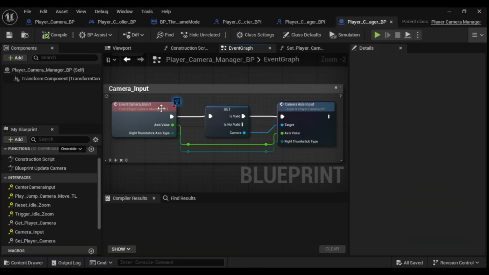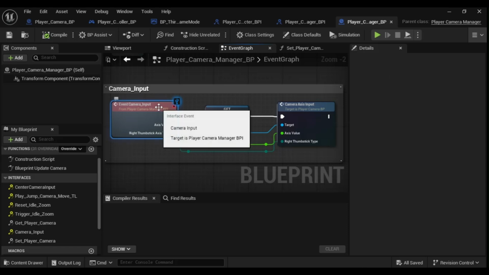This camera input here serves as the primary receiver for stick movement data coming from the player controller. By using the Player Camera Manager BPI, I created a reliable pipeline to pass this data directly to the camera actor itself.